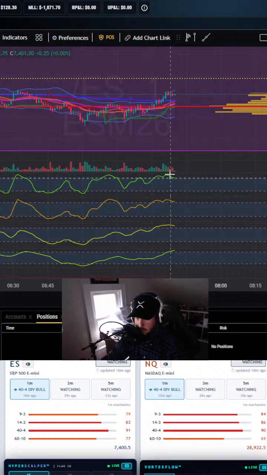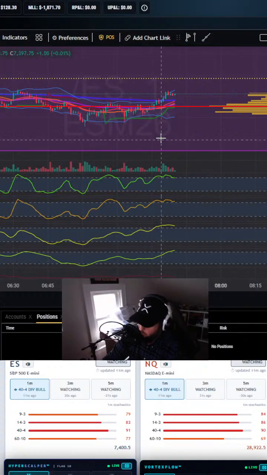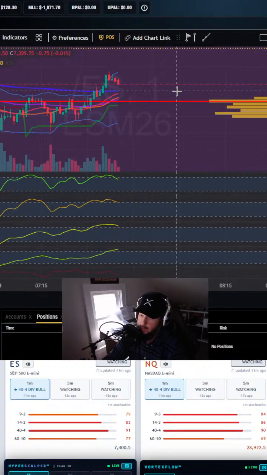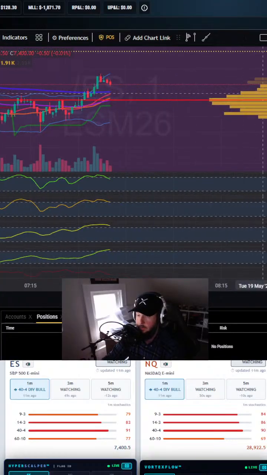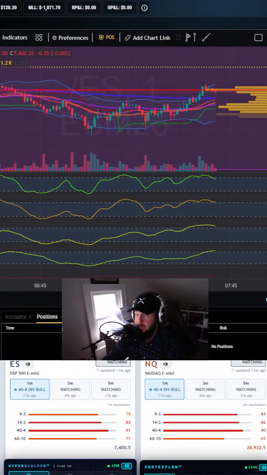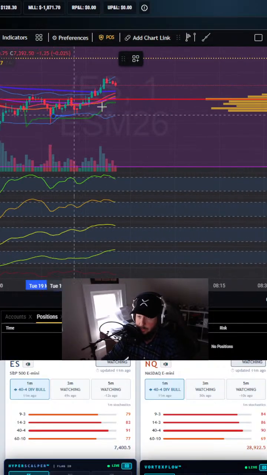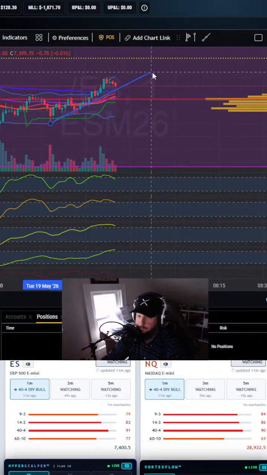As you can see, the 9 range stochastic, the 14, 40, and 60, they're all oversold. So if these all start to cross this 80 line together, that's a really good indicator that this is going to be in a downward trend. And let me get rid of this. Actually, I can just draw over this. And then on the 1 minute charts, I do mini trend lines, right? So here we have a little bit of an upward trend, actually, just like that.